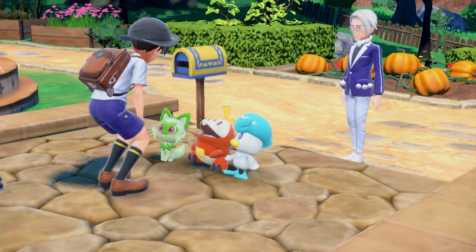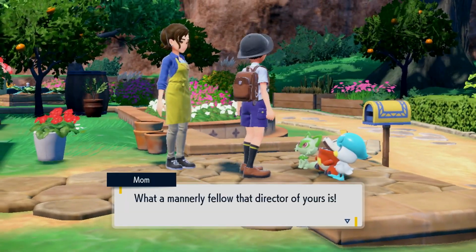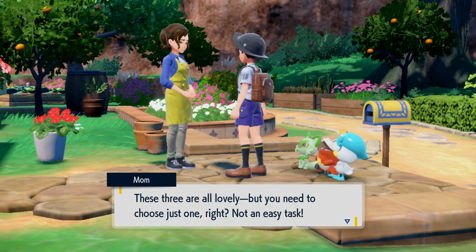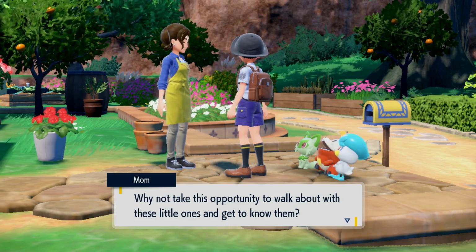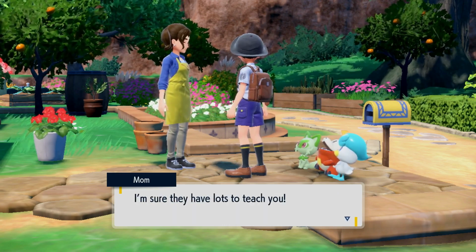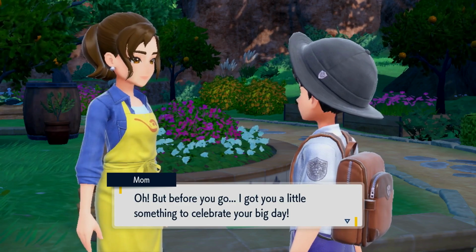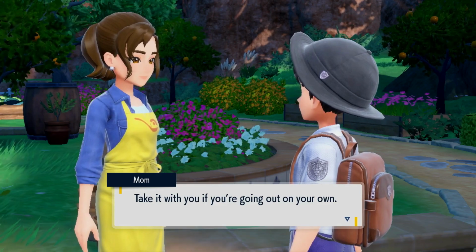Now, if you'll excuse me, until next we meet. What a mannerly fellow that director of yours is. These three are all lovely, but you need to choose just one, right? Not an easy task. Why not take this opportunity to walk out with these little ones and get to know them? I'm sure they have lots to teach you. But before you go, I got you a little something to celebrate your big day. Take it with you if you're going out on your own.